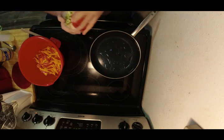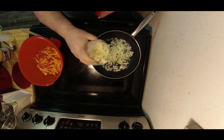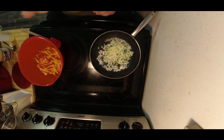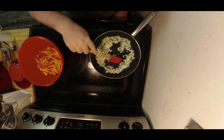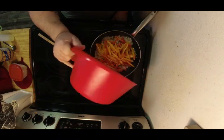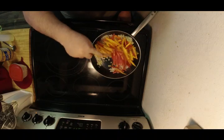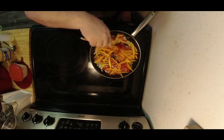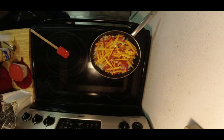Throw me some onions in. Like I said, this is just leftover onions that I chopped up for that pico, so that's why you probably see some green onions in there too, but shoot, that's just gonna add a little bit more flavor for me. Throw my peppers in there. Stir this around. Let that cook up really good.